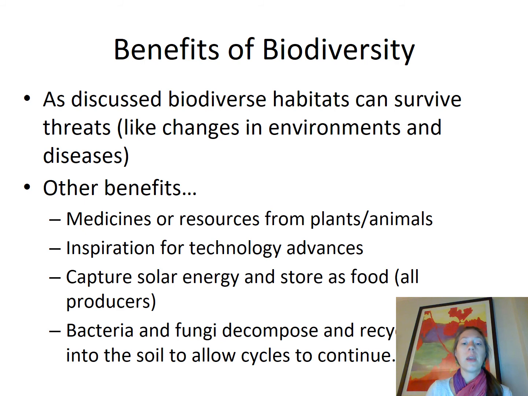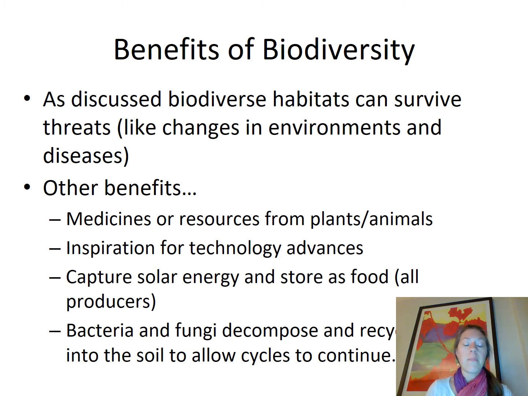All right, why do we care about biodiversity? Why is it such a big issue? Well, we already talked about the fact that habitats that are more biodiverse can survive disasters more easily. Some species are likely to make it through. But there's a lot of other reasons why we want to keep a wide variety of plants and animals. Number one, a lot of medicines historically have been found from plants and animals in an area. So if we're losing some of those plants and animals, we might be losing medical cures that we didn't realize existed. A lot of natural materials, natural processes inspire technological advances.